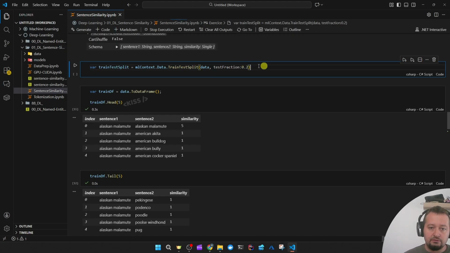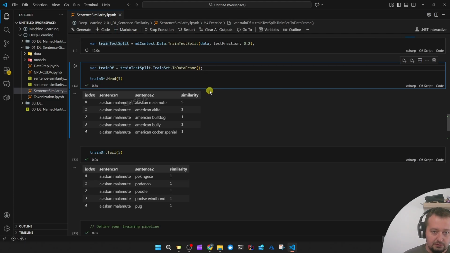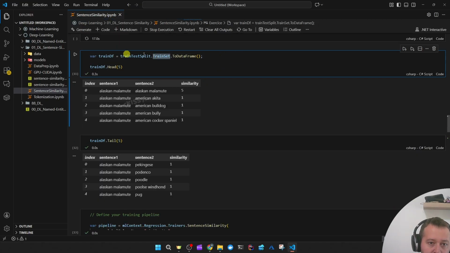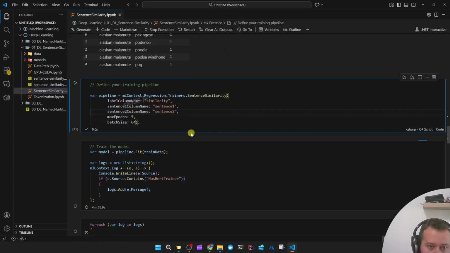It's data or data view or whatever. Then train df, we should have train set, if I'm not mistaken. Since we're training, it doesn't want to execute. So that, then training the data.